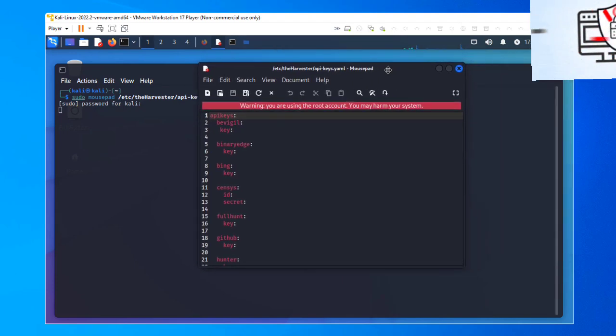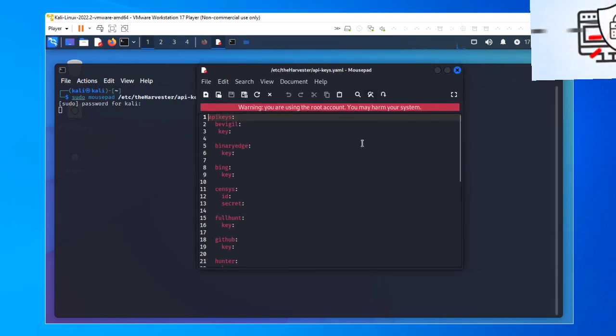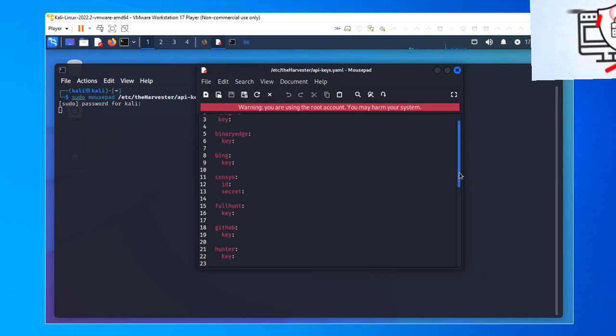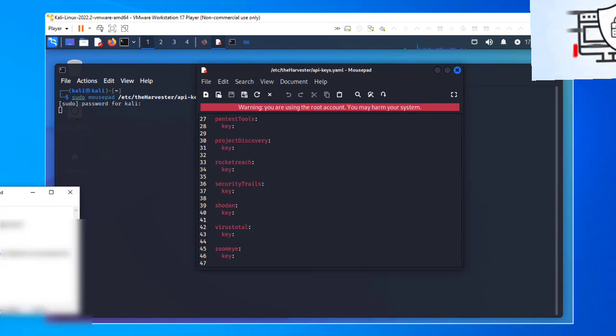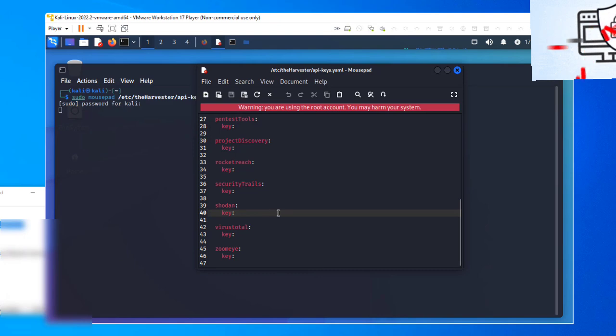You can see that this little text file here is just an empty file waiting for us to put the keys in. You could put in a key for GitHub or other things. Just go down. We have a key for Shodan and VirusTotal. Let's go grab the key off of our text editor for Shodan. Get this, copy it. Now, the secret that a lot of folks don't realize is you need to put a space in here. One little space. One space. Okay. Now you can paste it in.